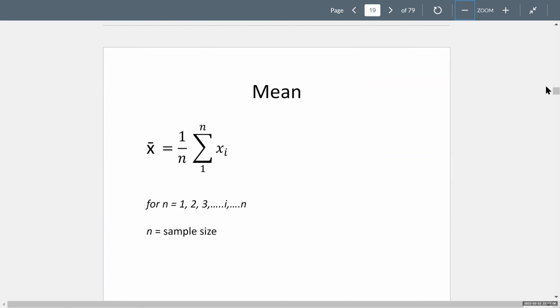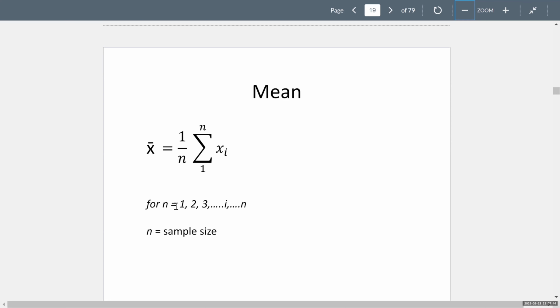All right, you have probably calculated a mean before. We're going to use a formula to show how we do that. To find the mean, you probably already know, you add up all the observations in your data set, and then you divide by how many observations you have. Now, we're going to put that into formal mathematical notation, and we're going to call the mean x bar, with a little bar across the top of it. So little x bar is going to be our symbol to denote mean. And for dividing by the sample size, we're going to call the sample size little n.